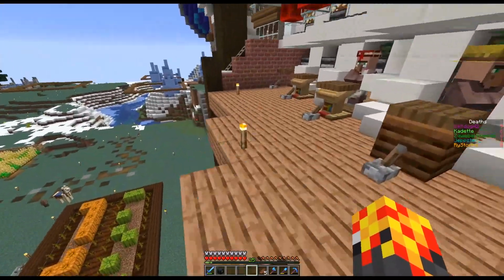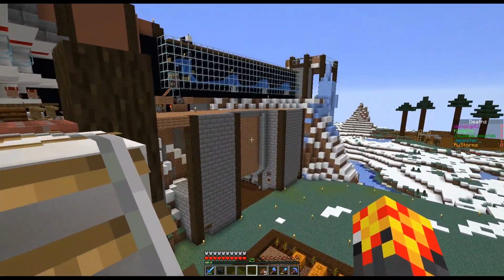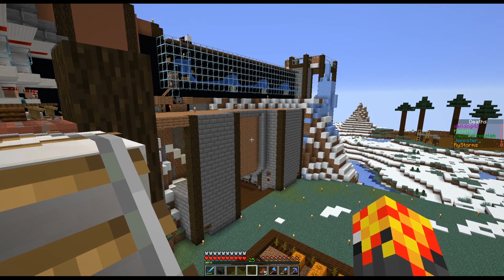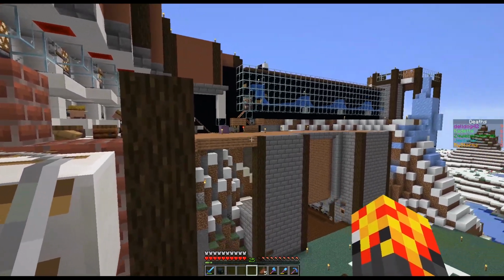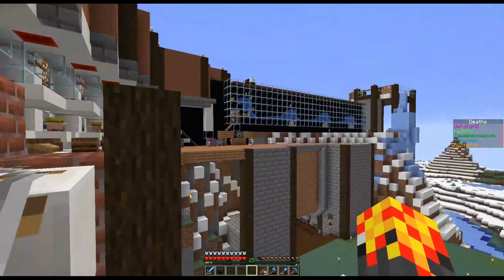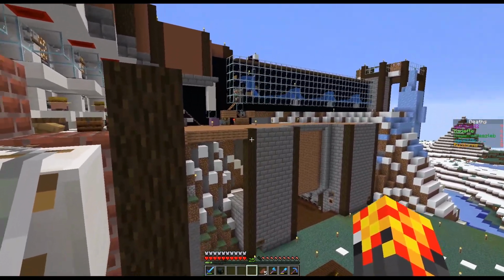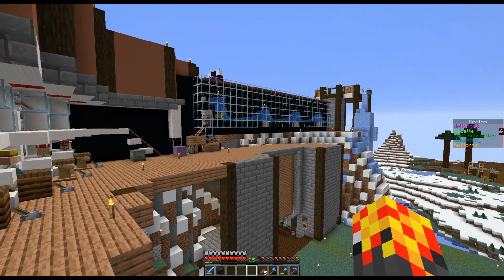I did do a little bit of work on my automatic smelter in between episodes, not enough detail to consider done at all, just a little experimenting. But I think the idea is I want this to be a separate element than this. So that means I'm going to drop the level about 2 blocks. Alright guys, I'm going to get to work and then I'll bring you back once I'm ready to start this aqueduct.